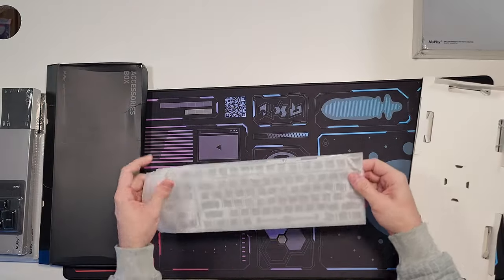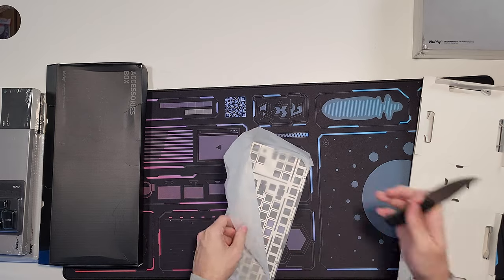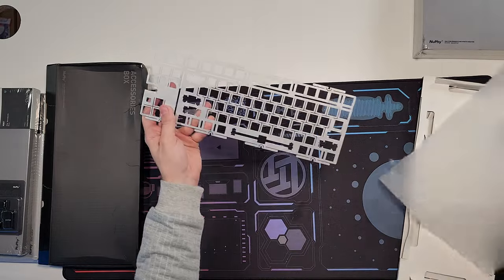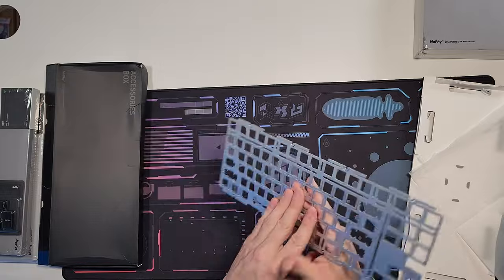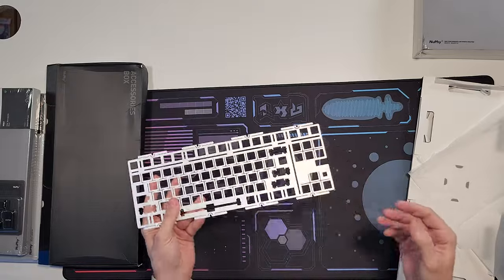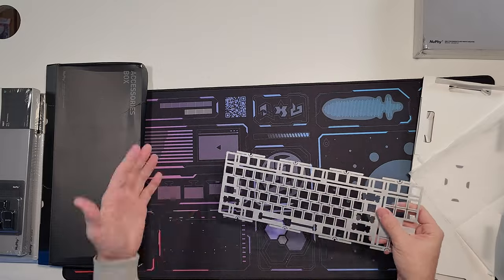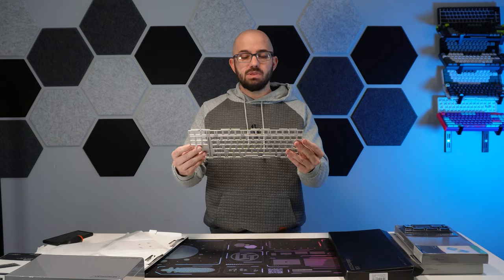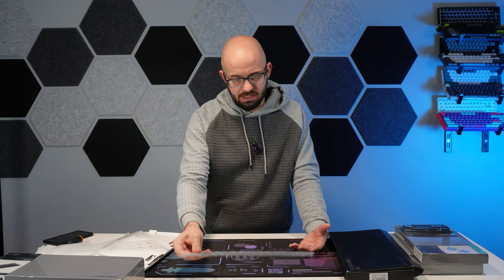Okay, so this right here is actually the extra plate. I did order this. I believe this was about 15 bucks. We'll throw the price up here just in case I get it wrong. Now, I mean, that is a full aluminum CNC plate. That's pretty sharp. So this is going to help change the sound profile, the stiffness. There's a whole bunch that a plate does. It really just overall changes the sound and feel of the entire board. I don't remember exactly why I ordered another plate. I think it was just there and I'm like, well, I want to check it out. So I checked the box.